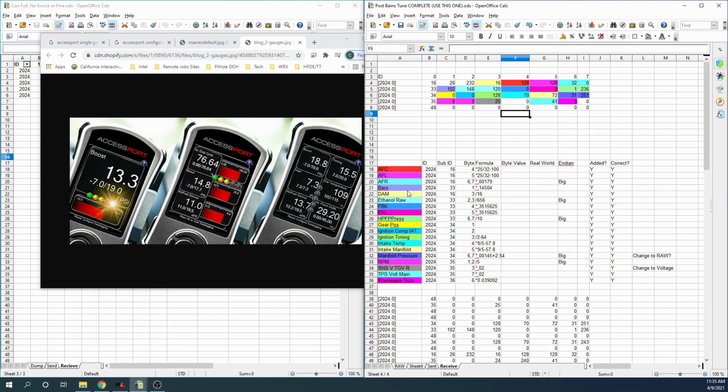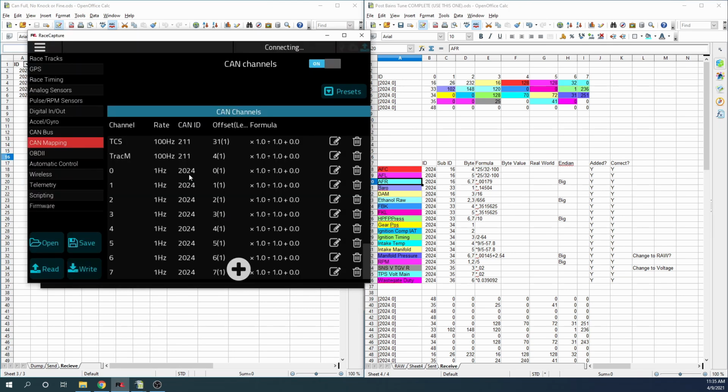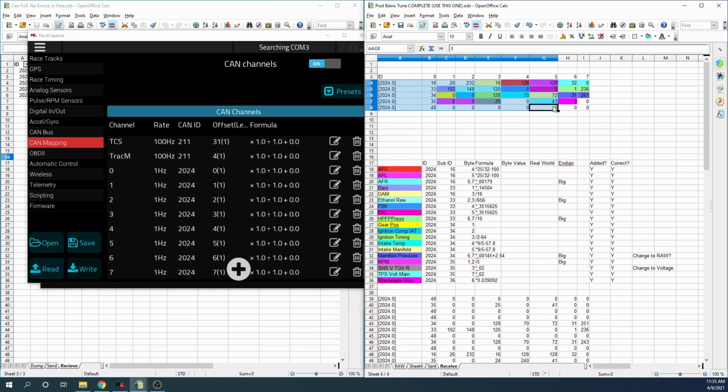Okay, and you can see here I've highlighted colors so I know which bytes are for what parameter. And obviously you need to do that. And so here comes my third and final trick. Okay, so with your data logger still in sort of the CAN dumping mode, create channels on the data logger to look at the replies from the ECU. So that's what I've done here. You can see I've created channels that look at CAN ID 2024, and for every single channel, I'm looking at every possible byte, 0 through 7.